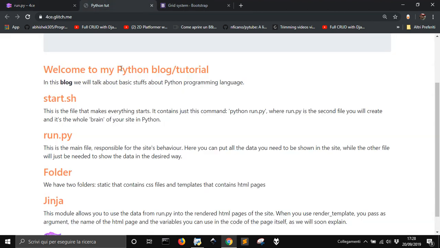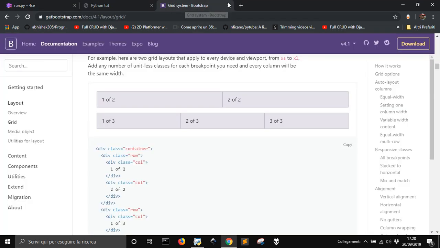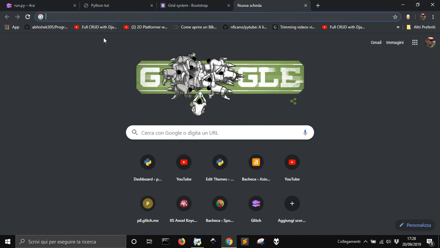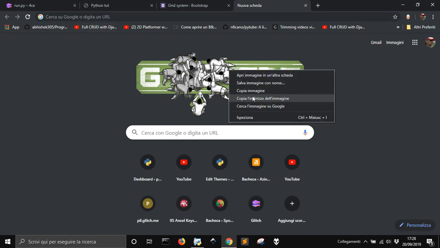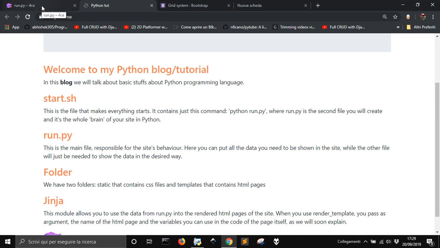So let's see what happens. You see here we have this block. We have to talk about the Python programming language. So we can use now the HTML tags in this. Let me copy the address of this image of Python on Google here.